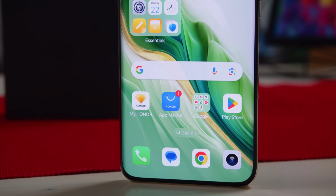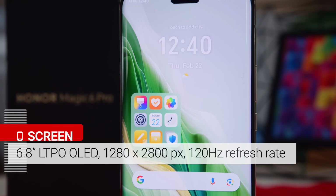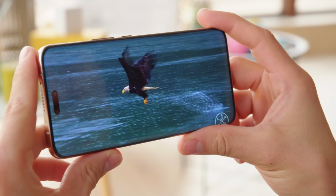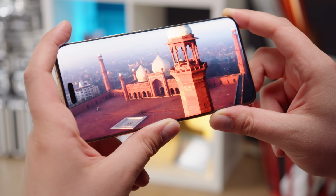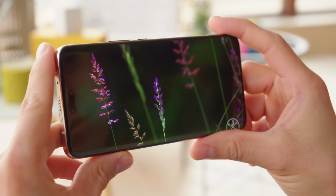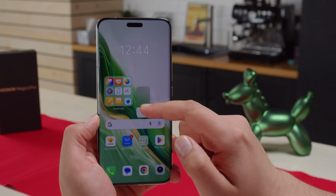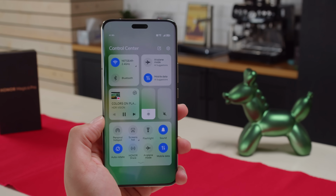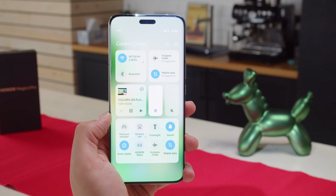The display of the Magic 6 Pro is a curved 6.8-inch LTPO OLED with a high resolution and a 120Hz refresh rate. The resolution results in a sharp pixel density of 453 ppi. The bezels are minimal here, and though a curved screen may not be for everyone, it lends a premium look. There's also support for HDR10+ video and Dolby Vision. The Magic 6 Pro's screen is also one of the brightest around. We measured up to about 775 nits with the manual brightness slider, and this boosts to nearly 1600 nits in auto mode when in bright conditions.